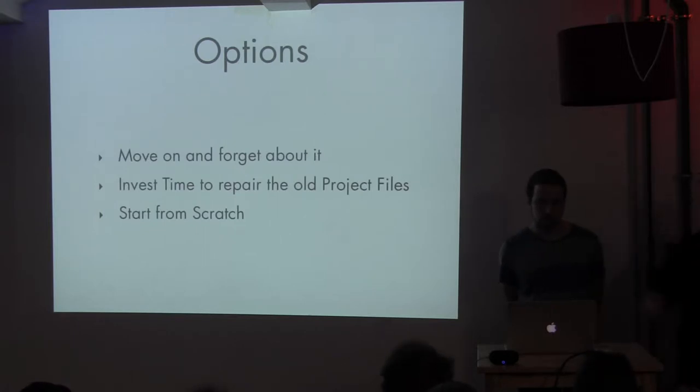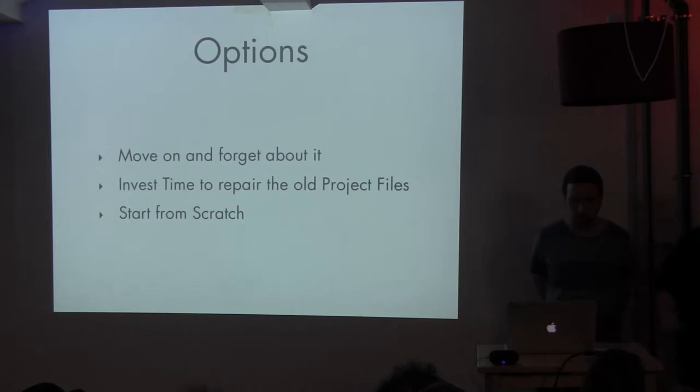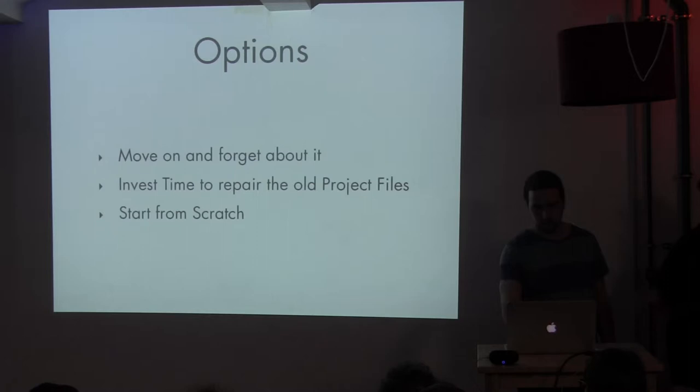Or, I actually opened the old project files in the new Xcode and got kilometers of error messages, and I was like, oh man, I have to repair this. And in the meantime, we switched to another SDK to make our life a bit easier. We switched to Corona SDK, where you can program in Lua, and everyone who knows ActionScript or JavaScript knows it, it's very simple and you can be very fast. And I said, well, I'll sit a week on this and have a new prototype made in Lua. So we decided to start from scratch.